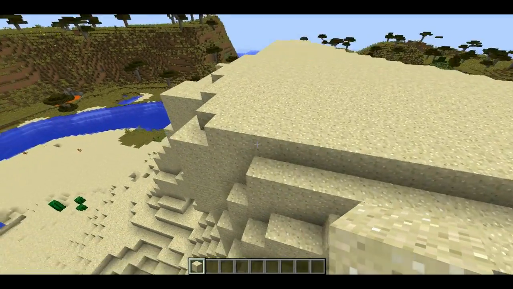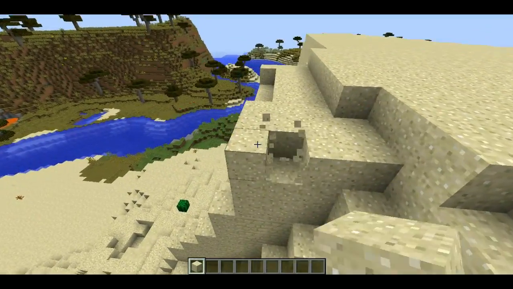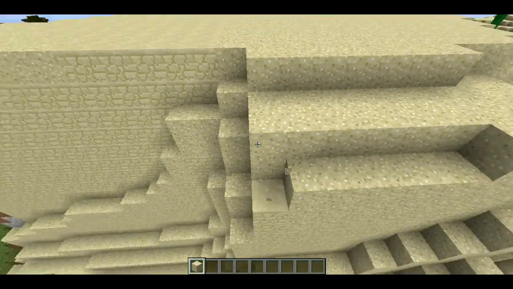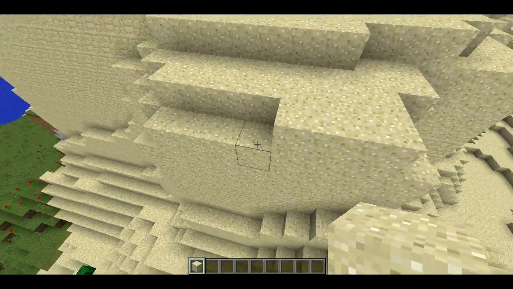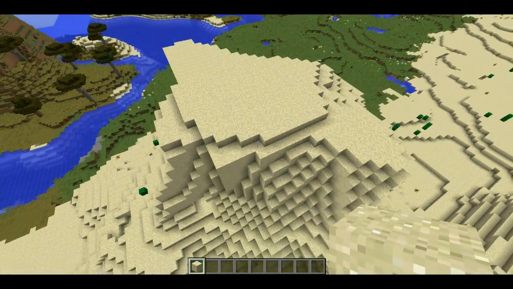And then let's just cut away a little bit over here and just chisel off that corner right there, make it a little less square and jagged. Put a few more blocks here. Sure. All right.